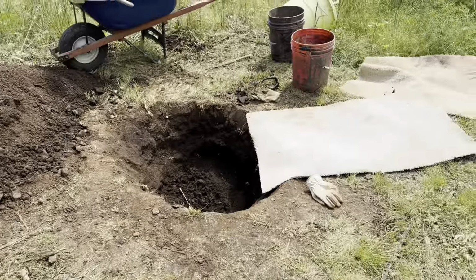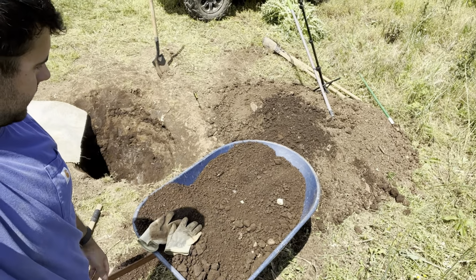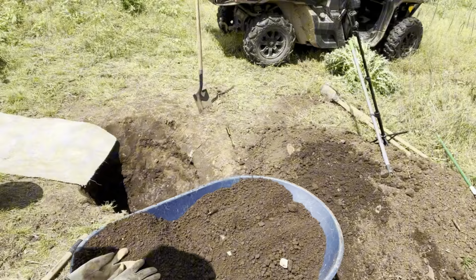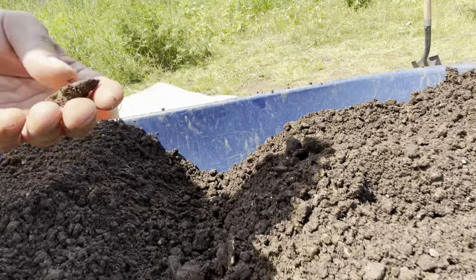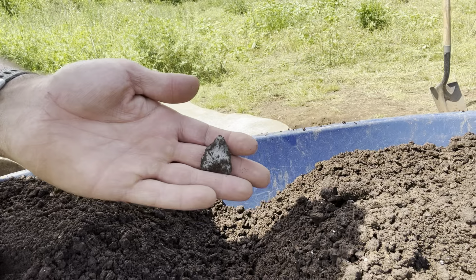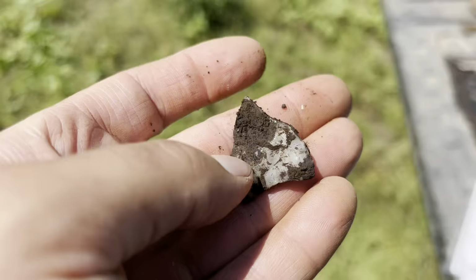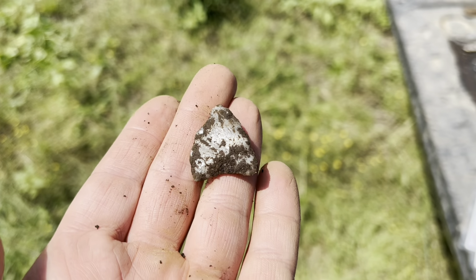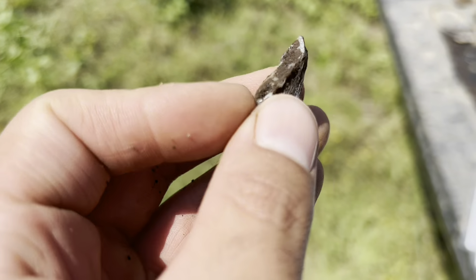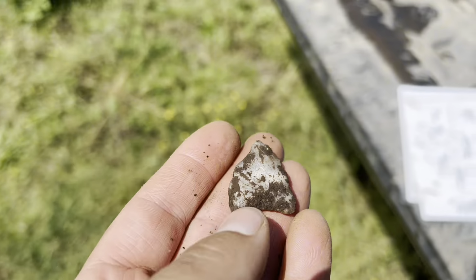So we will stay at it. I gotta be a lot more careful. I dumped out the sifter. I bet you can see it from there, that white quartz shining. That dude almost threw that one away. That's my favorite material, the quartz. Dang. She got a break coming down this right side. Base is there, tip's there, but good chunks. Well, the tip there is broke down. A nice point.